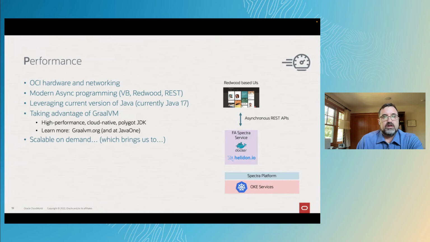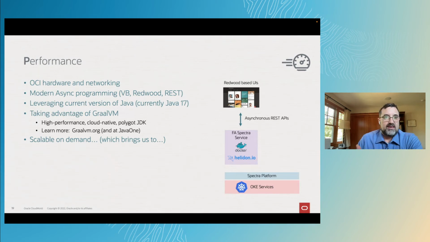Similarly, after security, performance is one of our top principles that we want to ensure from the start. We talked about how OCI provides kind of modern hardware networking. Many of you have experienced that as Fusion pods have moved from the original Oracle Cloud to OCI. Many customers have seen large improvements even without changing the software, just because of the networking, because of the hardware it's running on. Obviously, we want to take advantage of that.